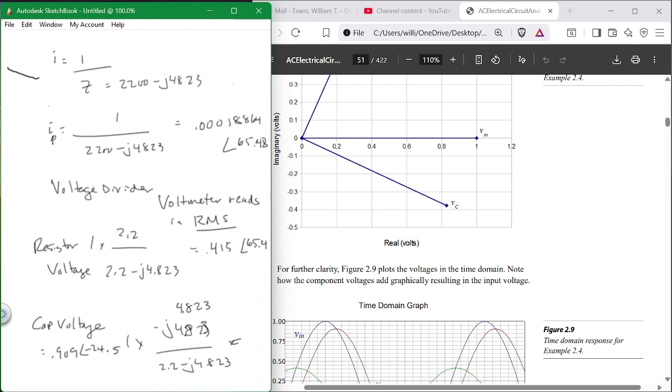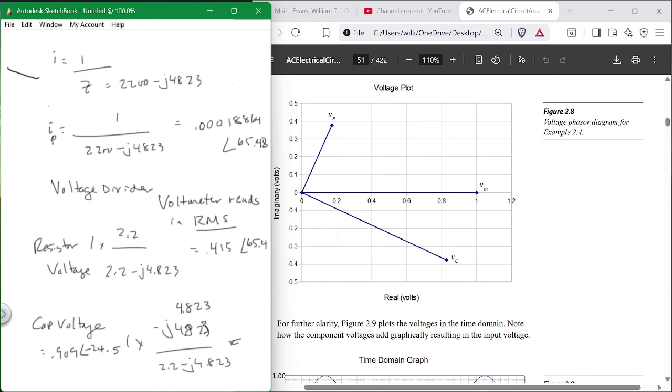Does this work with other waveforms? The answer is no. This is a sinusoidal waveform only method for doing things. But by the mere fact that most things are done using sinusoidal waveforms, it works for a lot of it. It works at explaining a lot of what we are actually seeing in the real world, okay?